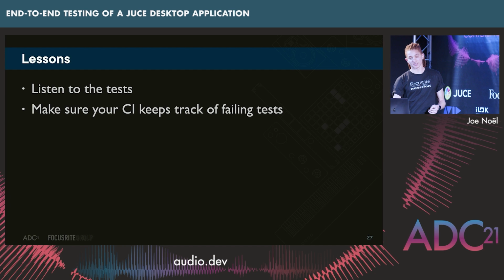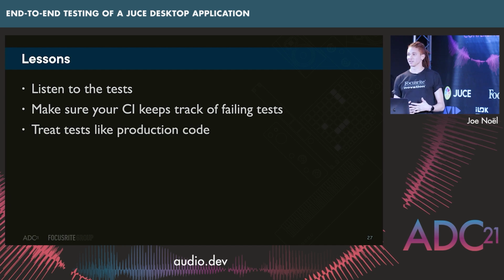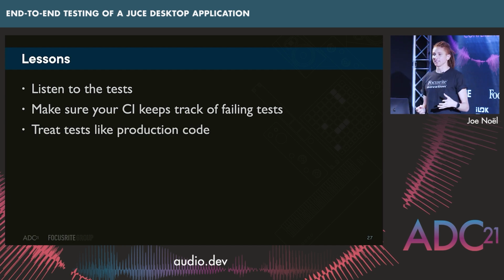The next one is to treat tests like production code. It's really tempting to treat tests just as this fun playground where you can just hack things together and make it work. You just copy and paste this from here to here. But if you want tests to be a serious part of your infrastructure, then the same rules apply to tests that do to the rest of your app. So you should treat it in the same way. And if technical debt builds up in your tests, if it's really hard to add a new test, for example, then there's that little bit of inertia that makes it really hard, and someone's just going to not write them when they come along.